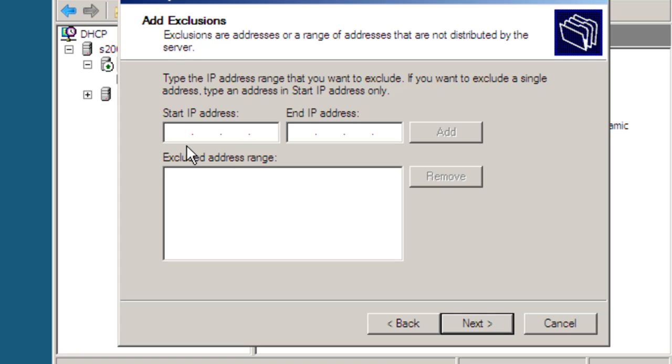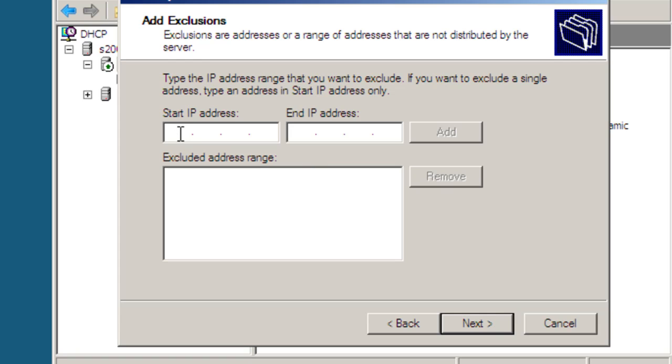We can add exclusions here. That is like if you have servers and also printers that need a static IP address, so you can directly connect to those devices. You type in the range here so that you can reserve a specific amount of IP addresses for those types of installations.